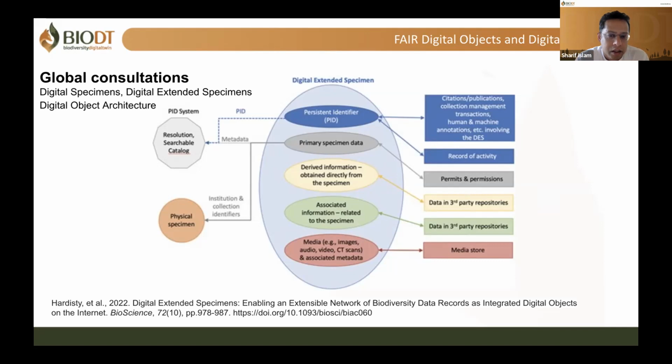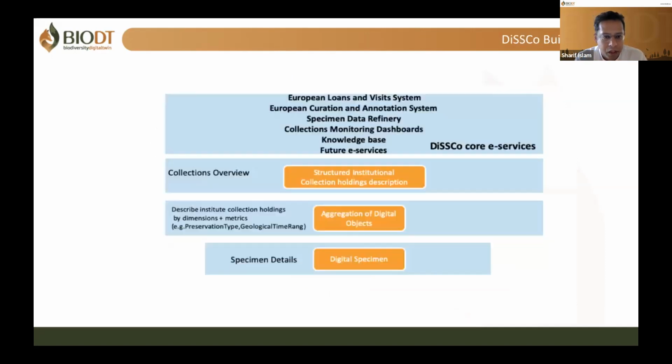However, this PID, this persistent identifier, is the key to get you to the information you need. And of course, there's always this connection with the physical object that we have in our collections. So this is, again, similar to, in a way, you can think about a digital twin as well. The physical and the digital connecting together, while at the same time, the digital realm is also being evolved and dynamic. And we're building these digital specimens and other things, and we're using them as building blocks for the services that we're planning.